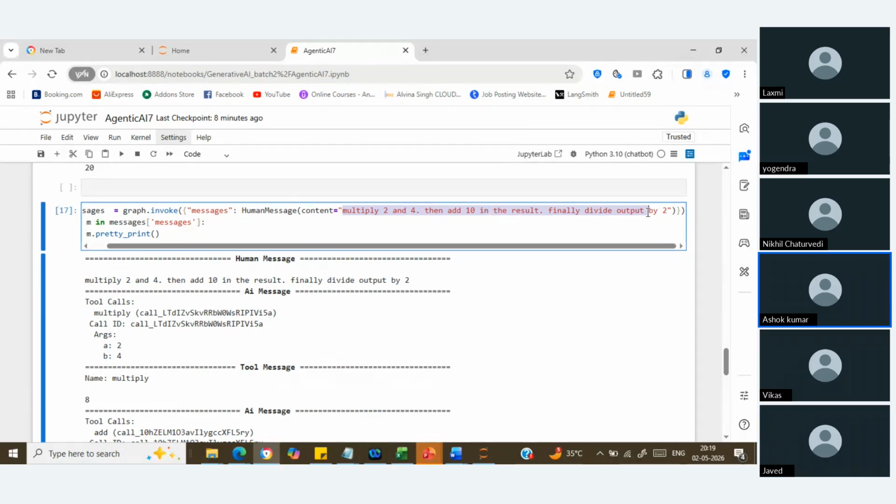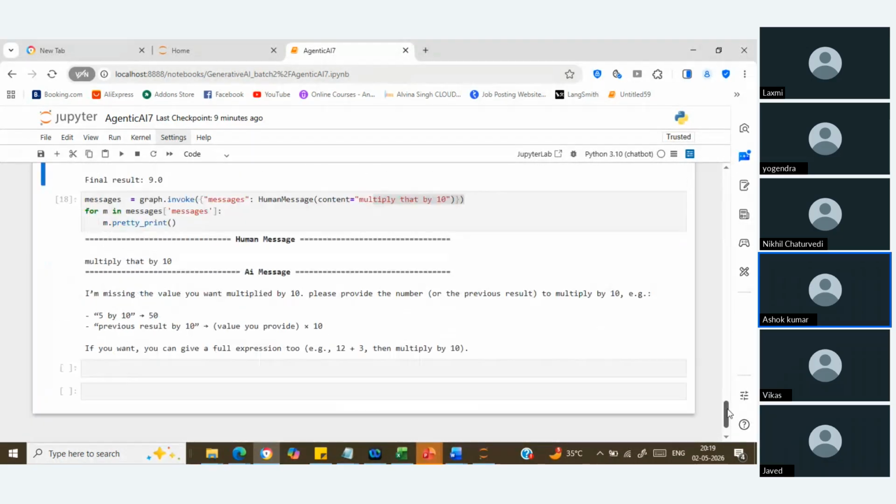Yes. Okay, perfect. But this approach has an issue. I am able to get the result, but if I ask the next question, multiply that by 10, you can think about ChatGPT.